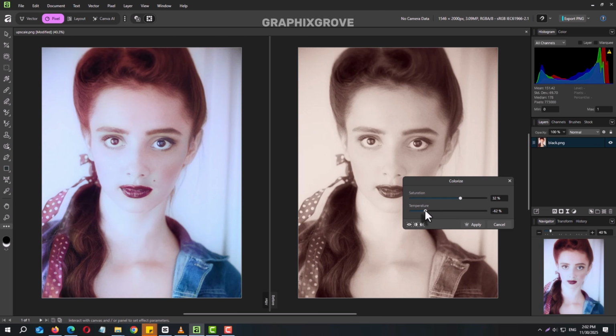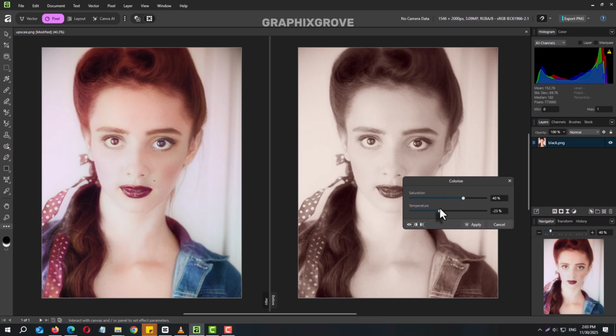Too much saturation can make an older photo look artificial, yet a gentle boost brings life back into faces, clothes, and backgrounds. The temperature slider shifts the overall tone of the picture. A warm tone adds softness, while a cooler tone creates a more natural look. Each photo responds differently, so trust the version that feels more natural to your eyes. When the image looks close to what you want, apply the effect.